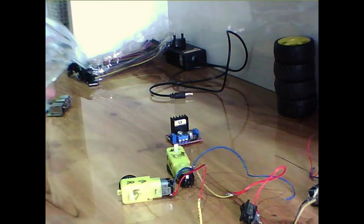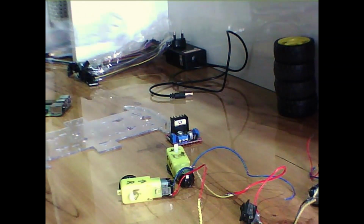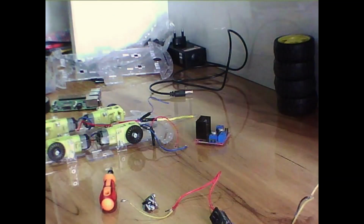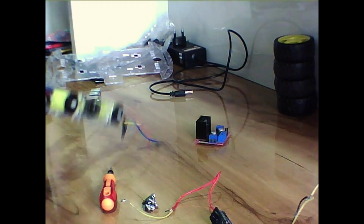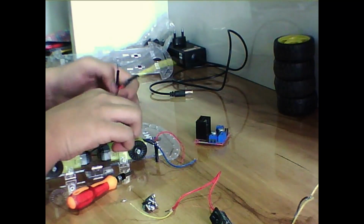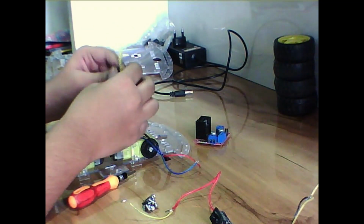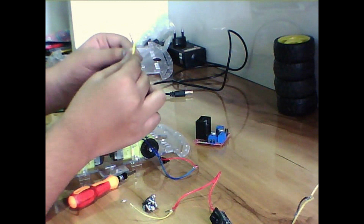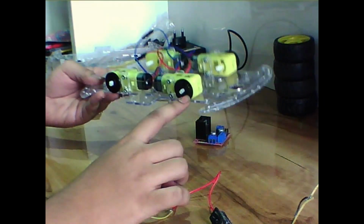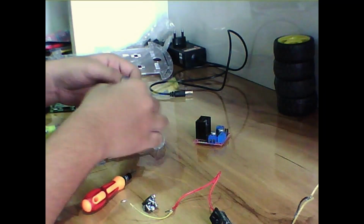Okay, so I will begin with mounting my motors on the chassis. I will just mount these, and so here you can see I have just mounted the motors on the chassis, and I have directed the wires to the place where I will be placing my L298N motor controller board. As you can see here, my motors are rotated 180 degrees on the x-axis.